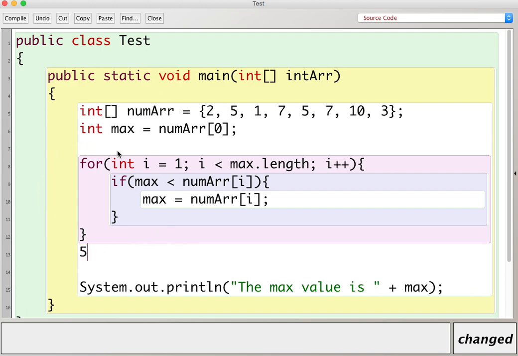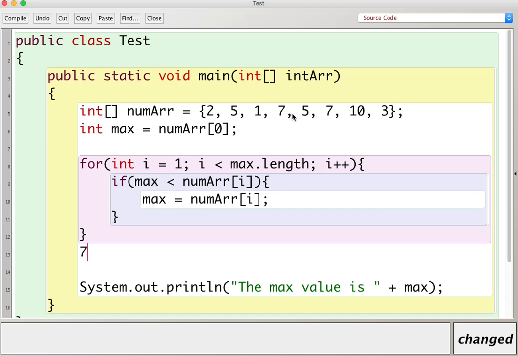The for loop's going to iterate, i is going to increment to 2, and then it's going to go ahead and check is 5 less than 1, the 2 element. That's not true, so it does not do this. Max stays the same. It iterates again. i increments to 3, and then we're true here, so we're going to come in and we're going to say is 5 less than 7? The element with the index of 3 is the 7. So is 5 less than 7? That's true, so we're going to reset max equal to numArray bracket i, namely this value 7.